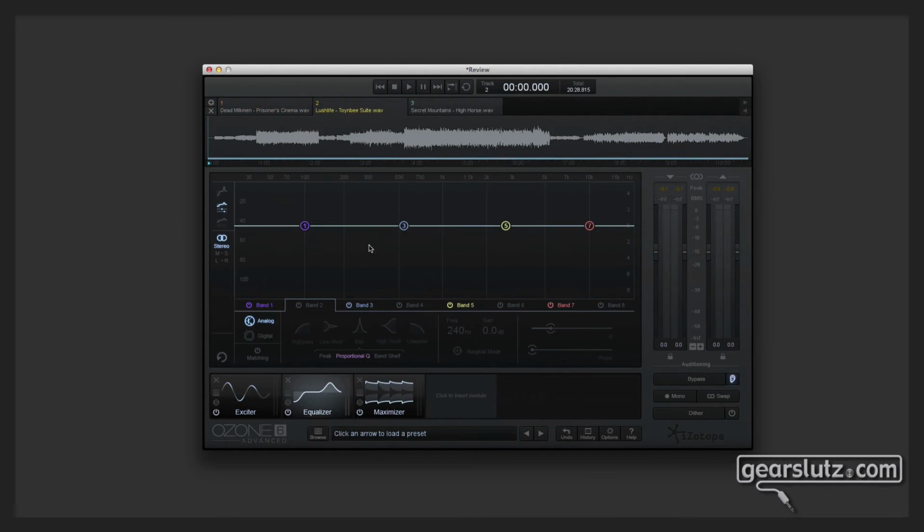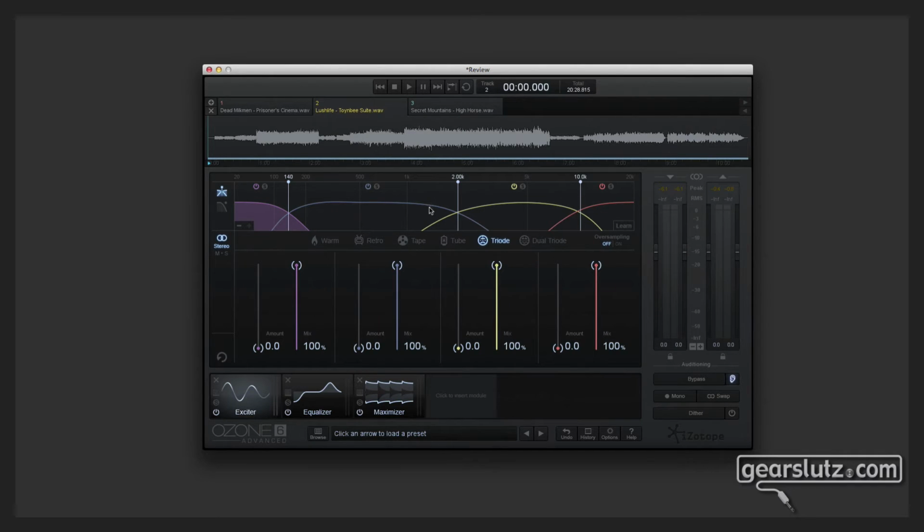Next song. Now I'm gonna show you the exciter module, which, just like the multiband dynamics, has 4 bands. The imager module, which I'm gonna show you later, also has 4 bands. All really nice. You have all these modes, some tube modes here, tape mode, retro mode, warm mode. There's a nice tooltip system here, so you just hover the mouse cursor: even harmonics, transistor-like harmonics, and so on.